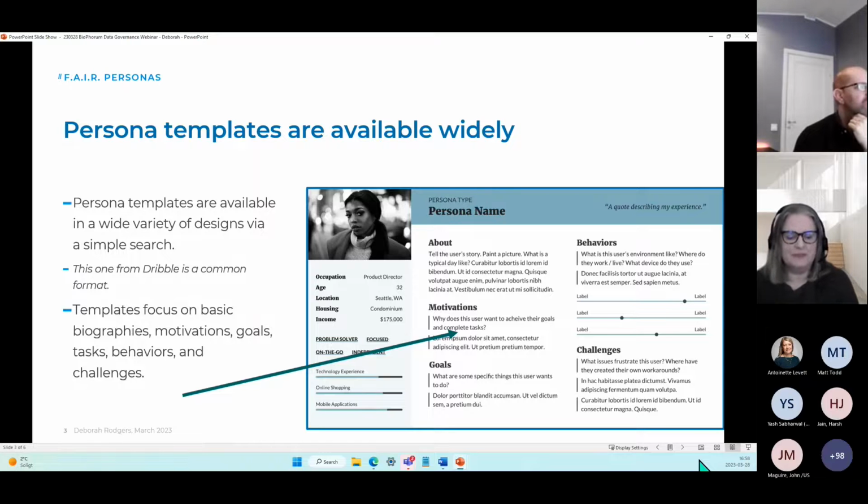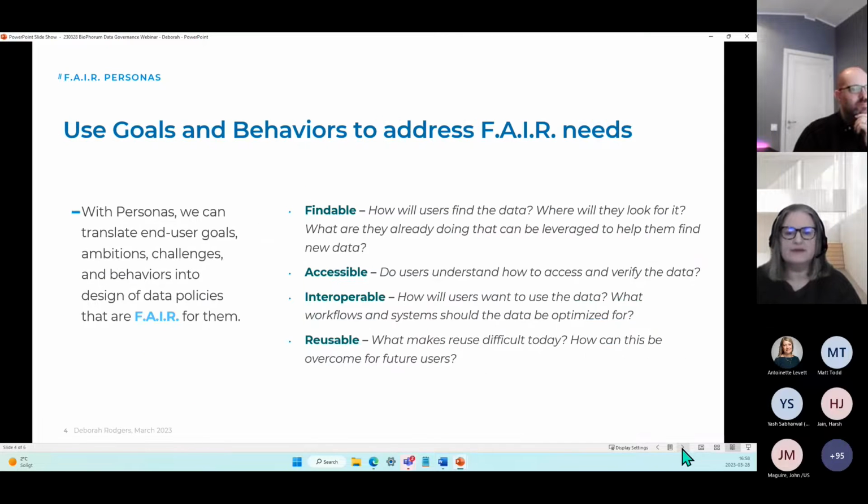All right. So you can start really quickly with personas just by using a template. These are widely available on the web, and they generally share a few key features. They focus on motivations, behaviors, challenges, and goals. One of the things you'll notice on this particular template is that there are some sliders under behavior. We'll talk a little more about that later, but that will help you when you're building your persona ecosystem to identify different ends of the spectrum that you might be representing within your persona group. Right, shall we go ahead?